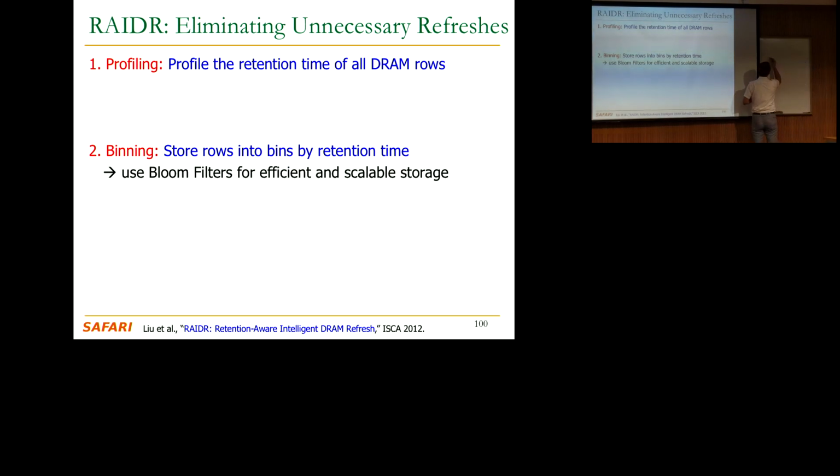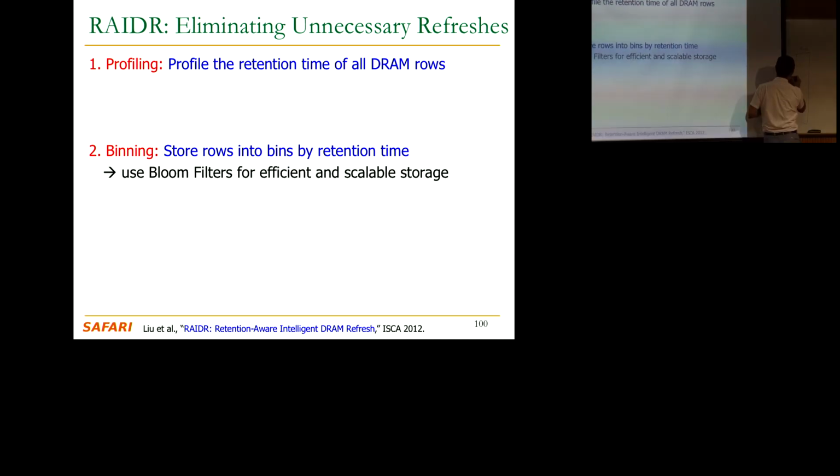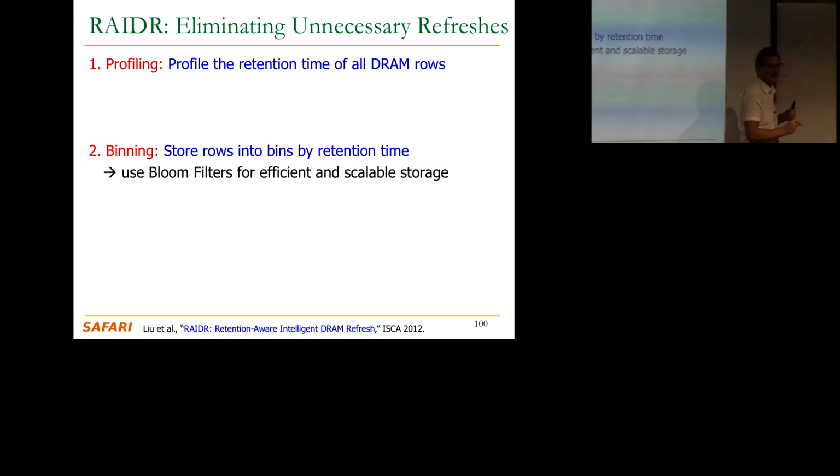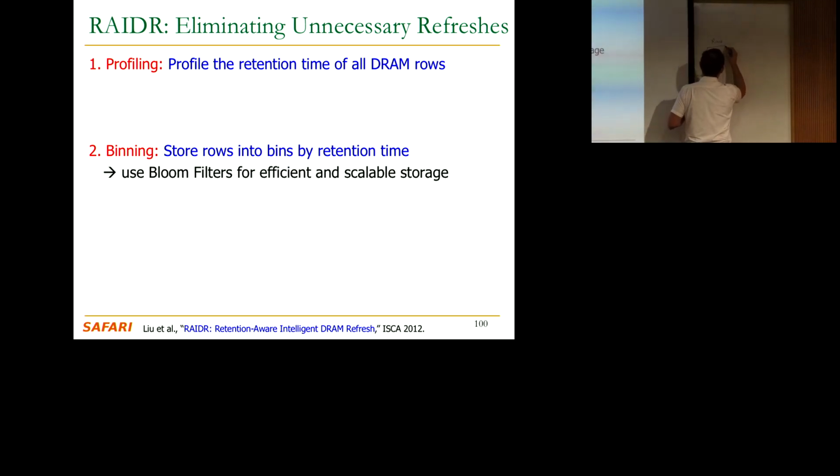So basically, assume that you have some number of rows in memory. And this is all of your rows. I don't know, 2 to the 64. I'm going to make it up very high. And I'll call this need frequent refresh.